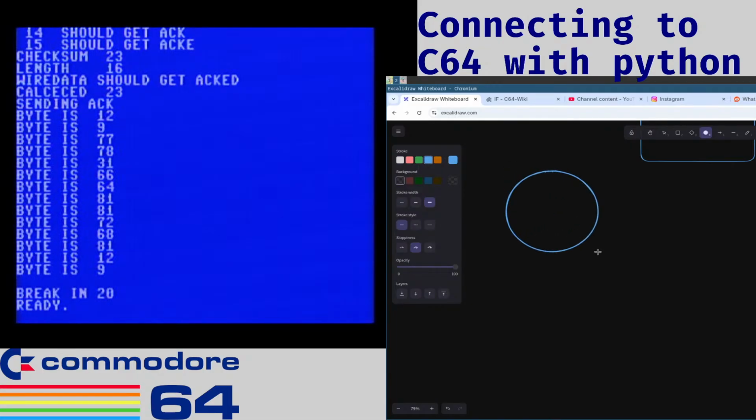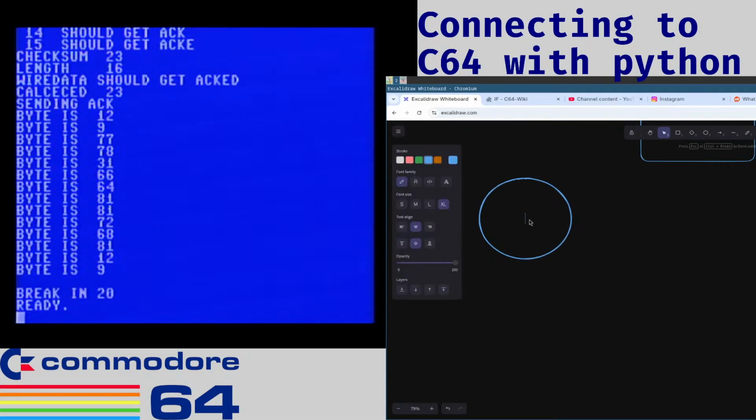The program is running. Okay, it's running. Running and receiving. It'll write to a disk.